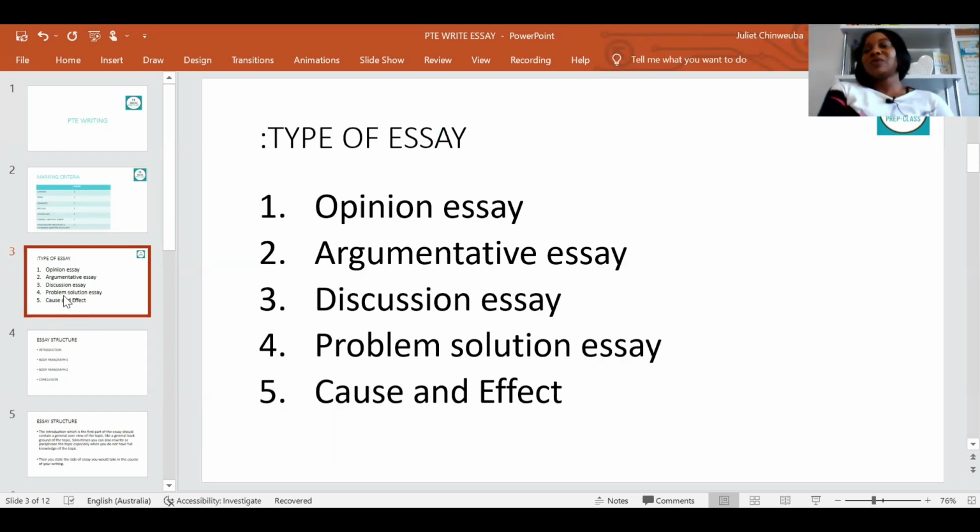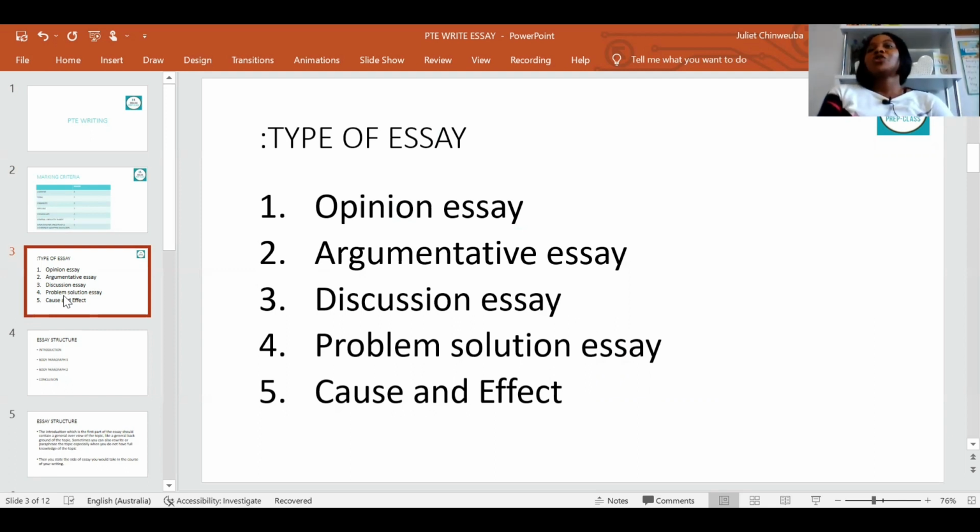I think in most essays, most exams, these are the kind of essays you see. They're called argumentative essay, where you need to argue for one side or try to argue for both sides and then still give your opinion. They'll have the discussion essay, where they say things like, do you think Australia will open their border? Discuss. Those are the kind of questions you see. Those ones will fall under discussion essay.